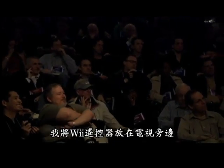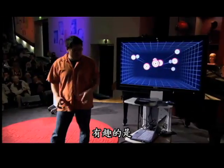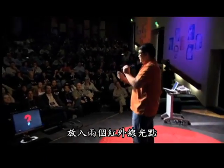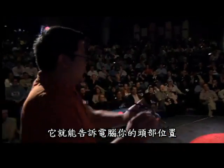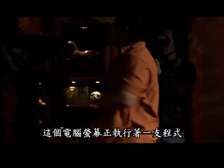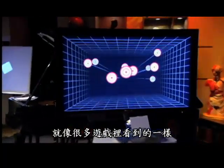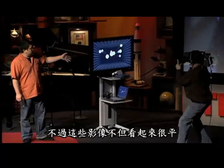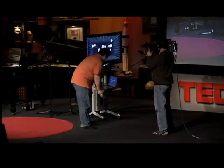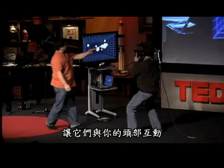For the second demo, I have this Wii Remote that's actually next to the TV, so it's pointing away from the display rather than at it. If you put on a pair of safety glasses that have two infrared dots in them, those two dots give the computer an approximation of your head location. I have this application running on the computer monitor which has a 3D room with some targets floating in it. It looks like a video game — sort of 3D — but the image looks pretty flat and bound to the surface of the screen. But if we turn on head tracking, the computer can change the image on the screen and make it respond to head movement.